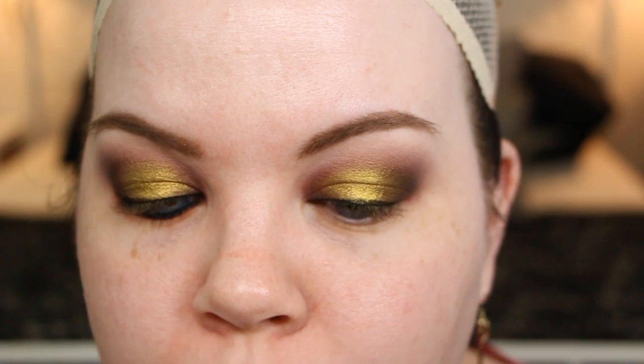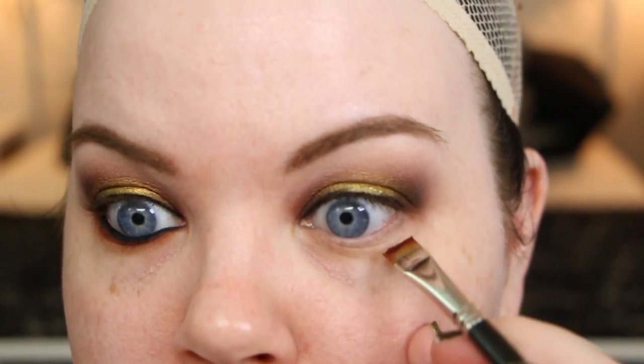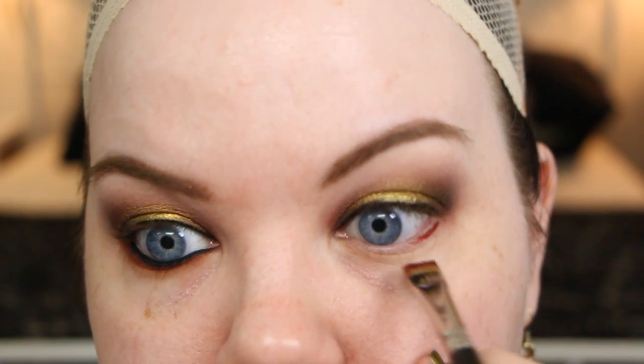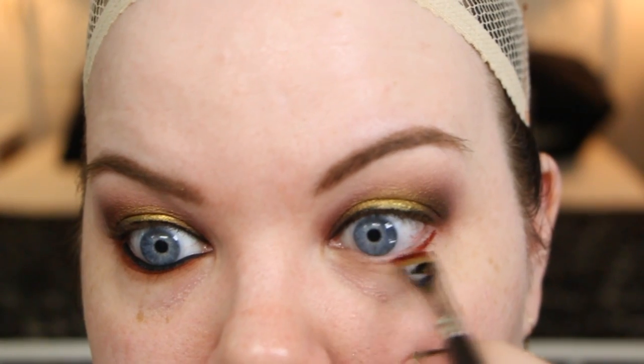So I'm going to start with a gel liner. This is a Makeup Geek liner in Poison. It's a little push liner brush like this. And I'm going to press this into my lash line, trying to be very careful not to get it in my waterline.